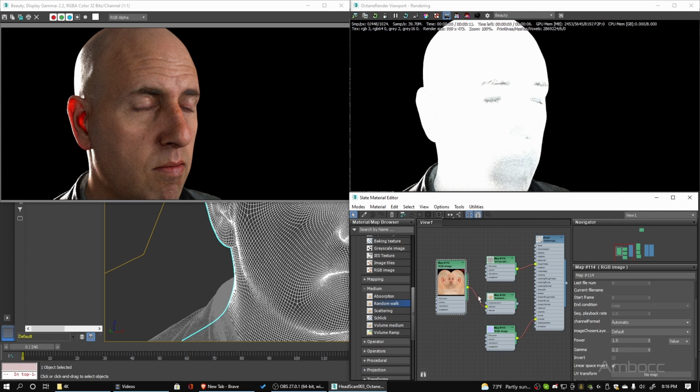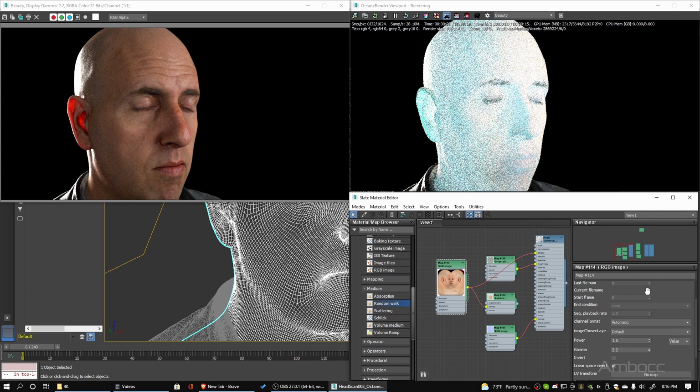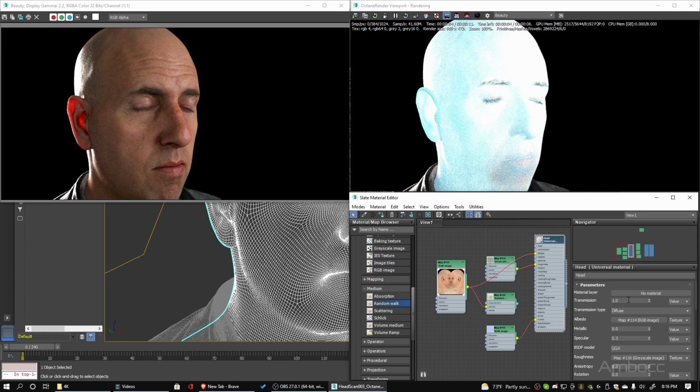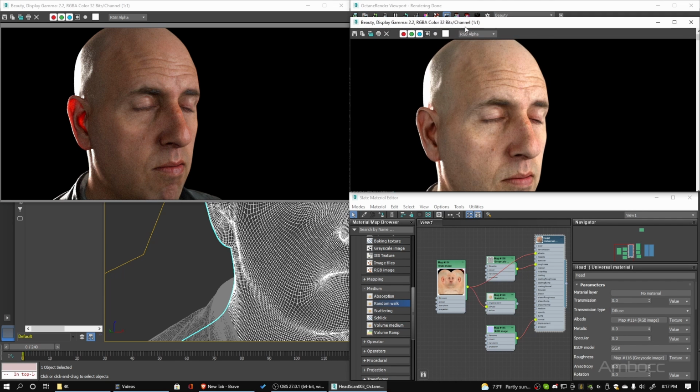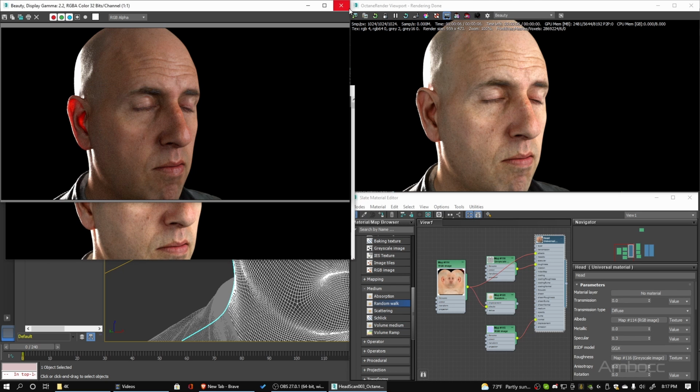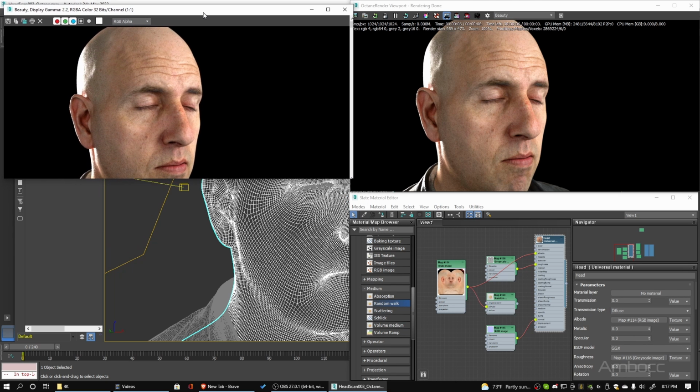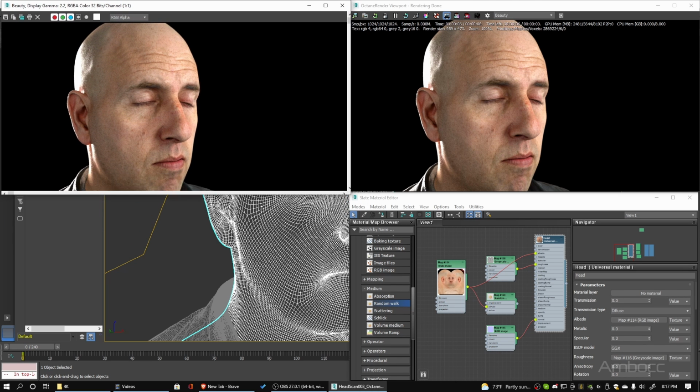Disconnect the medium and plug this back into albedo. And I'm going to go to universal material and turn the transmission to 0. And you can see maybe my red was a little bit too much, so I'm going to save this one actually. Close this one. Use that as a reference.